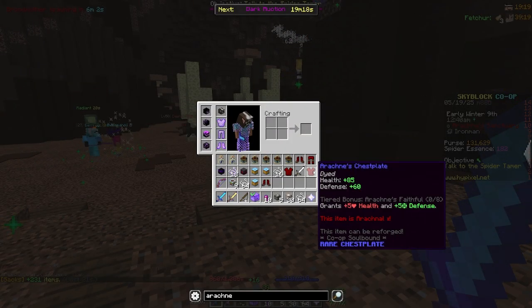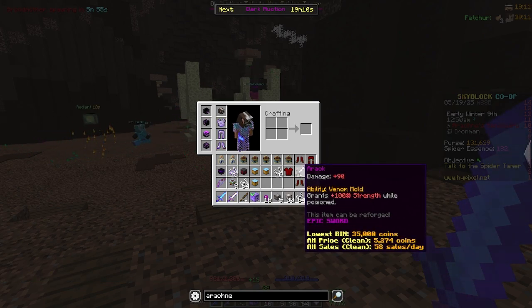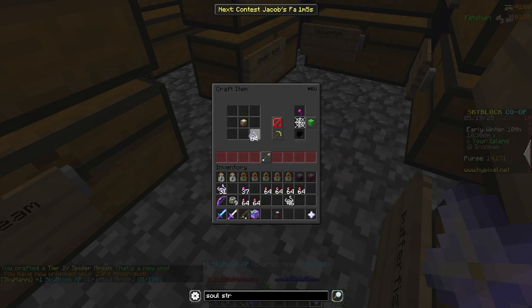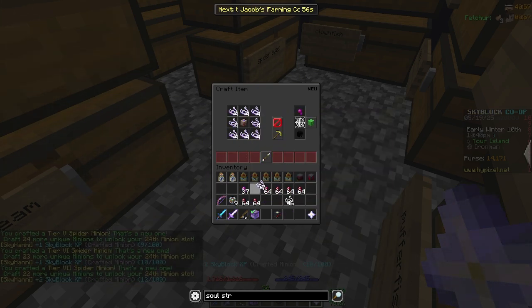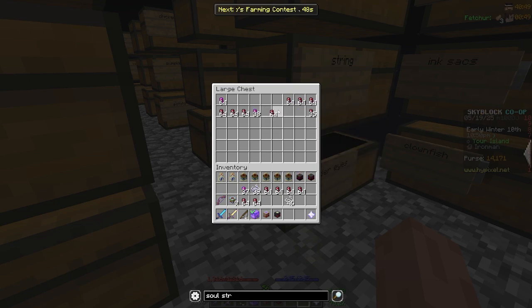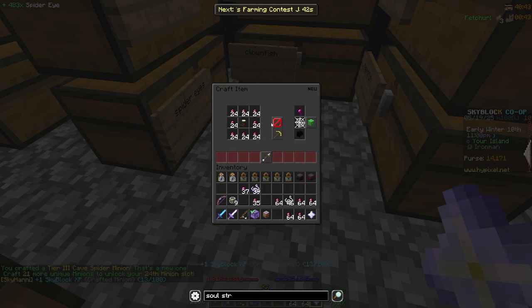We've done a couple of Arachne bosses now and have gotten a full set of armor excluding the helmet so far, as well as the Arach sword. So now we're going to upgrade our spider minions. First we'll upgrade our actual spider minion. Okay, so it looks like level 7 is the max we can get the regular spider minion. And then we need to grab ourselves some extra spider eyes, and we can upgrade our cave spider minion.